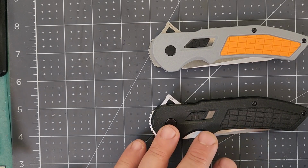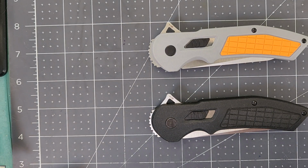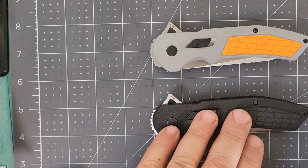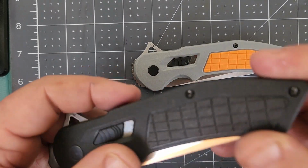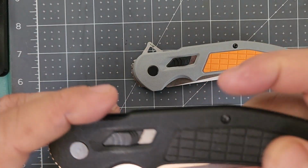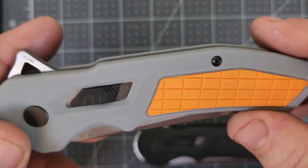Like I said, I already talked about it having a 25-degree angle on it. I like to put 19-degree angles on my knife blades. They're a little more slicey that way. It does have a rubber inlay. You can see it really different on the orange one and the black one, but it's rubberized, so it gives you a little bit of traction. And here's a look at the orange one, orange and gray.